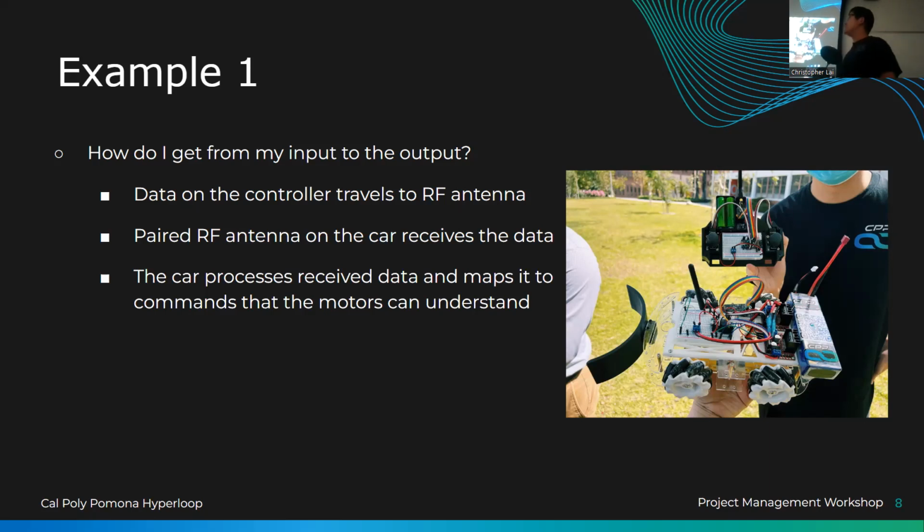but when you're actually going deep into the code and mapping everything out, you can also use black box theory to make that happen, right? If we just minimize our scope to the car itself, in which the scope is the range that we're talking about, for the car, our black box is going to be the input being the data from the RF antenna, and the output being the motors turning, right, or the commands sent to the motor drivers. In essence, you can use the black box theory to connect the dots between point A and point B. You can have black boxes inside black boxes, it's fine. But essentially, it's a good way for you to understand what's going on in a system like this.